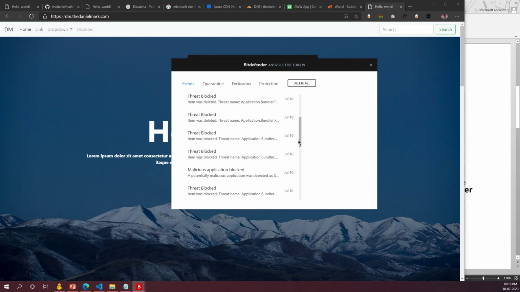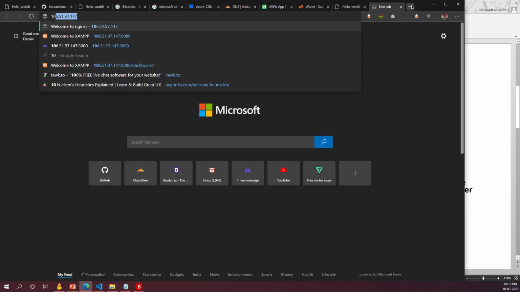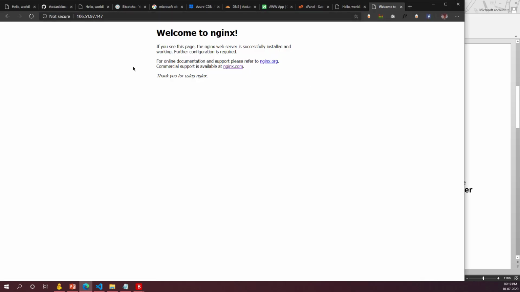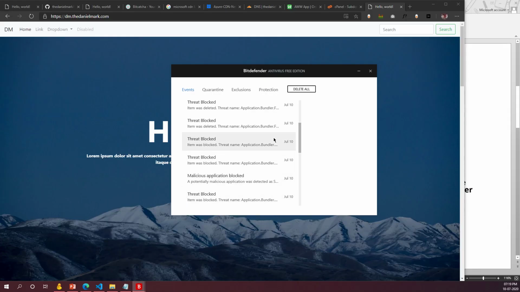What all of this basically is, is that there are guys in places like China and Russia who keep trying to DDoS or brute force my computer and get into it over the internet, because this is a server, right? I told you on day one that if you type in my public IP address, it takes you to an Nginx page. So people get access to this IP address and try brute forcing it. They try sending enormous amounts of requests to overwhelm my server and make it crash, or try to get into my server and steal the files. Bitdefender protects me, to an extent, and I'll show you how.